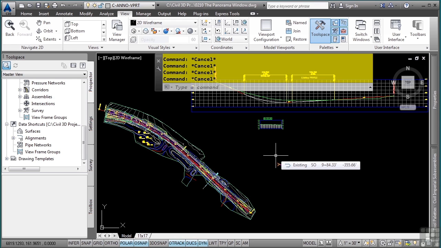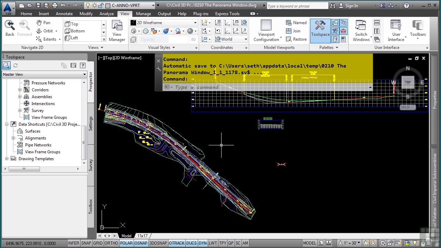It is a floating, dockable window that you can keep open as you work. It can include several tables called vistas on different tabs. The panorama data shown in black text can be edited, and the data shown in the gray text cannot be edited. To conserve screen space, if more than one vista is active, the panorama window displays a tab for each one of the vistas. When you are editing some Civil3d information, it will automatically open the panorama window.